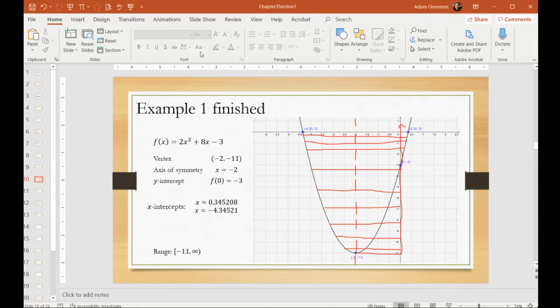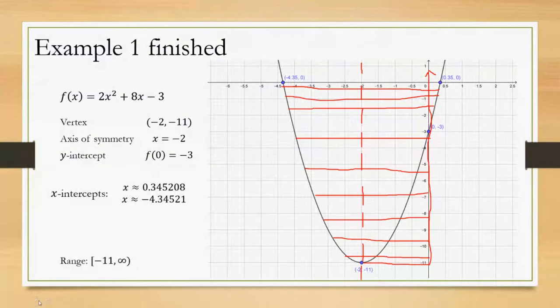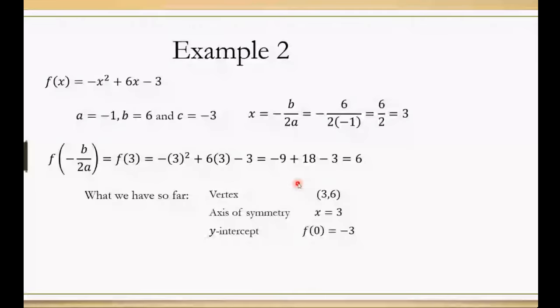Okay, so let's keep going. That was one example. You can see that we were able to graph it by doing some calculations. I did graph it with GeoGebra, I know, but we could really graph it by hand because we have all the necessary information here. But let's do another one.